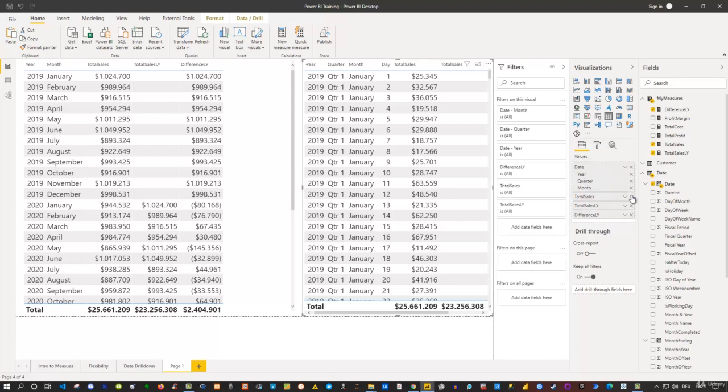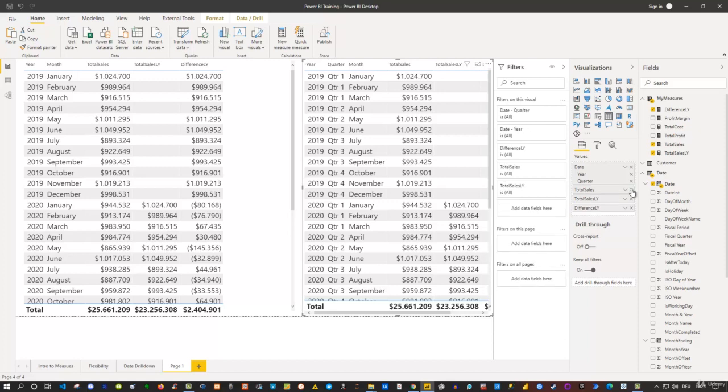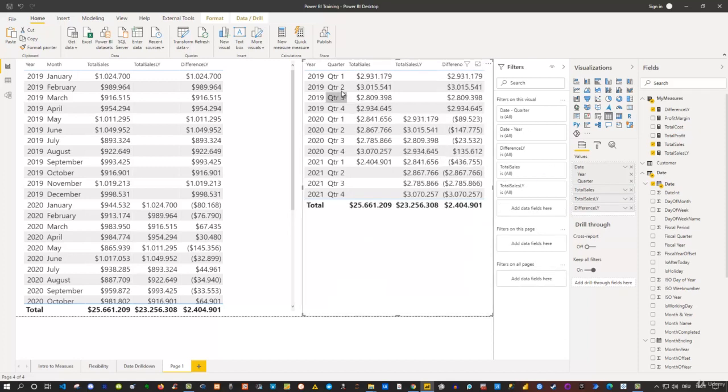And if you untick the day and also untick the month, now we would have it on a quarter level, right? And we can see this works exactly the same. So we got the sales for the first quarter 2019, and then of course in the same period last year, we got here in the year 2020, the sales from the prior period, which is exactly this number here. So this works, no matter how we slice and dice our data. That will always work, and also for the other time dimensions if you want to use them.